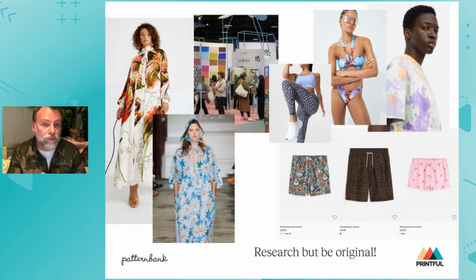So go through and look at who your competitors are. Check what they're doing online, what prints they're using, the tone of voice that they've got on the prints. Visit trade shows if you can. But yeah, you've definitely got to do your research and look at what patterns are trending, or what patterns in your particular products area are trending, and then research that.